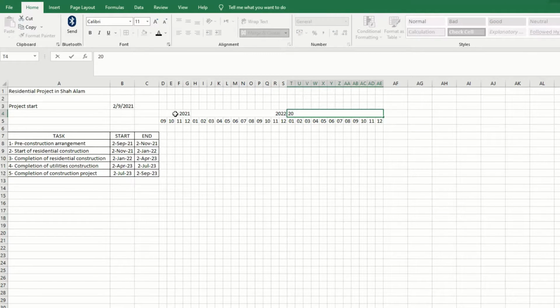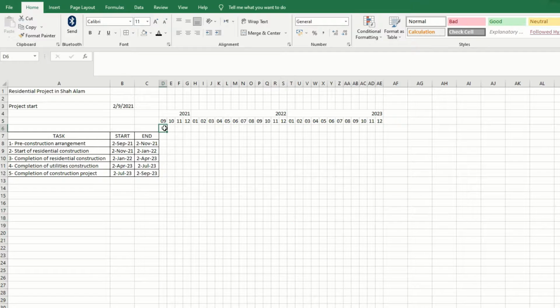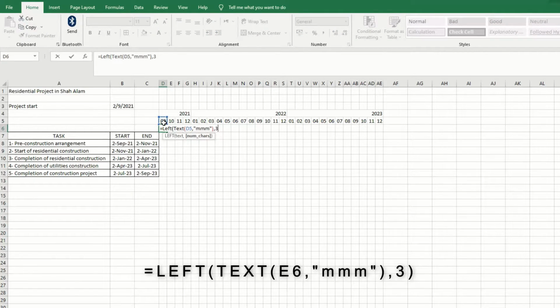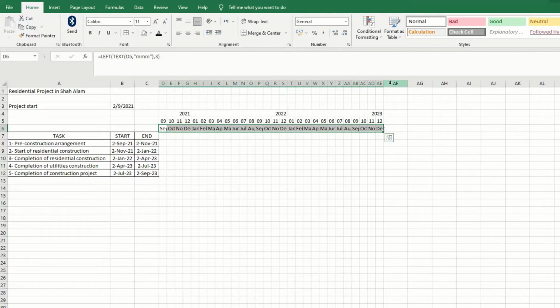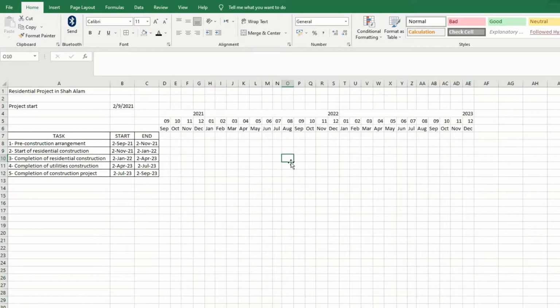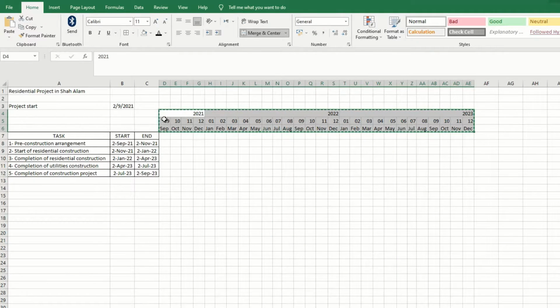Then insert the year. After that, we will use the LEFT function to create the months row. Then adjust the column to fit the size.